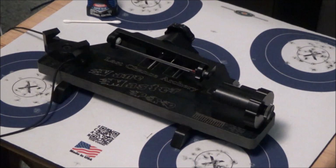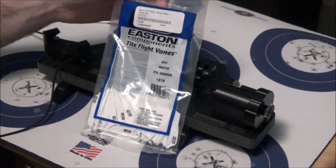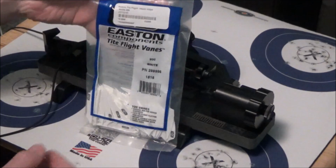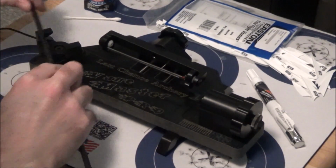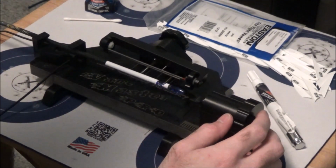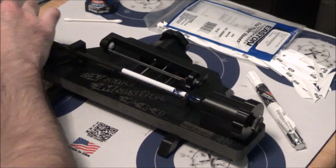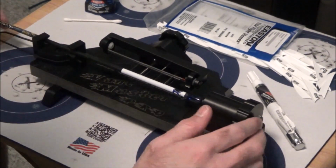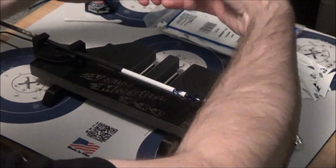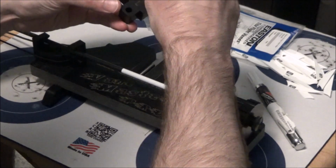For vanes, what I'm using is going to be the Easton Tight Light vanes, the 2-inch length ones. That's going to be something new for me to use on these arrows, and I'm really excited to see how it's going to work. It's a good in between from what I've been using in the past with Flex Fletch 187s or 225. So this is going to be an in between, a little bit softer vane. So really curious to see how they perform, long range and the accuracy and what I'll have from it.